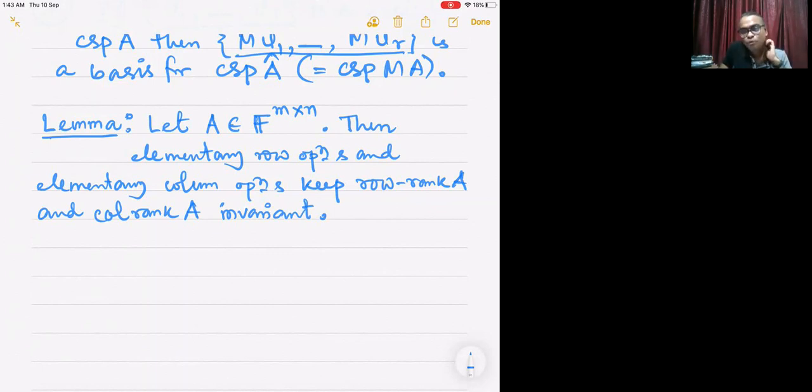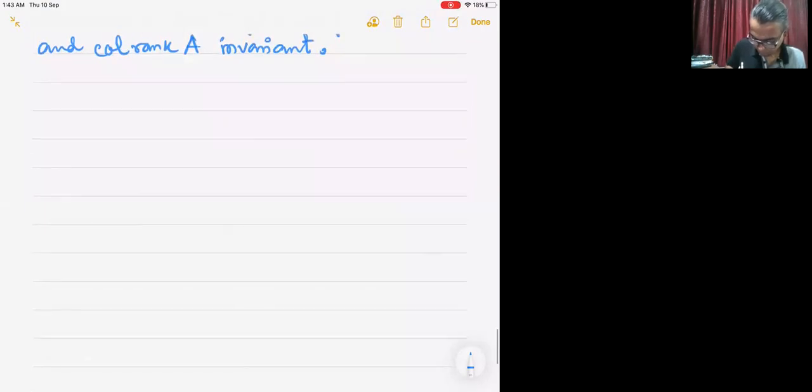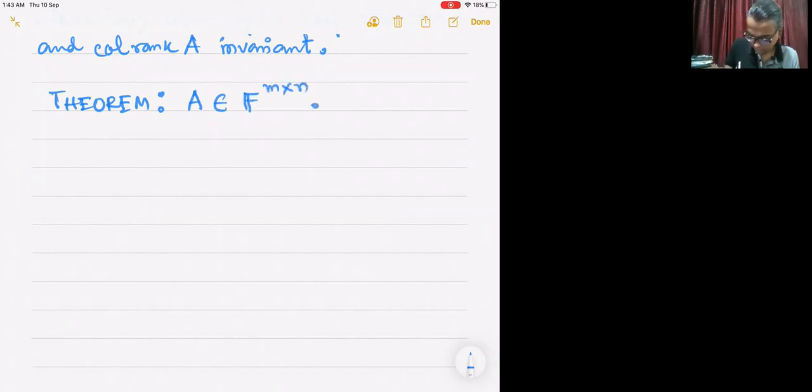This lemma will prove that row rank is equal to column rank. You know why? Here it is. Theorem: I'm not going to give a formal proof of the theorem, which you will work out. We'll think about it and work it out. I will just give you enough hints so that this should be obvious. Once again, A is a matrix of size m cross n. Then the row rank of A is equal to the column rank of A.